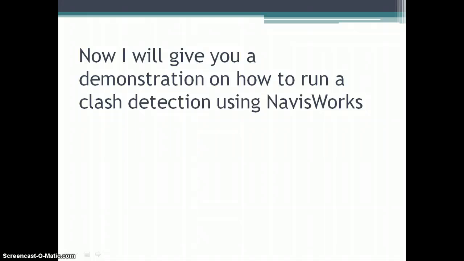Now, I will give you a demonstration on how to run a clash detection using Navisworks. Alright, in front of you is the Navisworks user interface screen. For this demonstration, I created two models using Revit architecture, a structure model and an architectural model. I will be using those to demonstrate a clash detection.